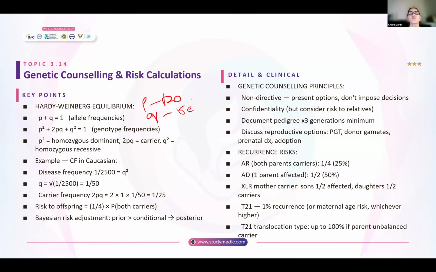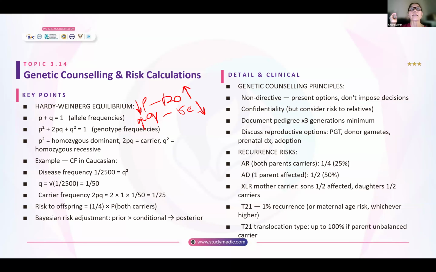Usually you will not get both dominant. The alleles are one dominant and one recessive. So it is said that in a given population, the allele frequency of p plus q remains constant at 1. So if the quantity of the dominant allele increases, or p increases, then q will decrease to maintain this frequency, or if q increases, then p will decrease.